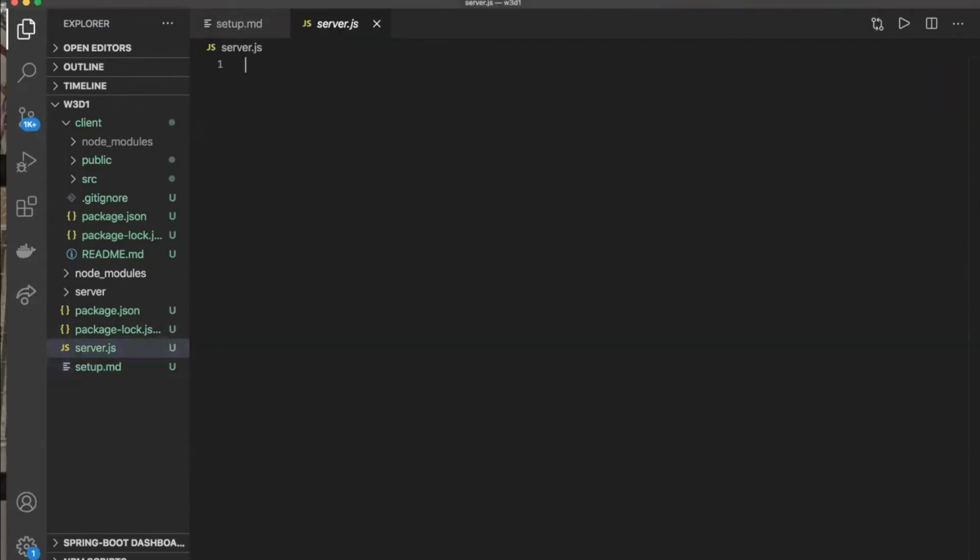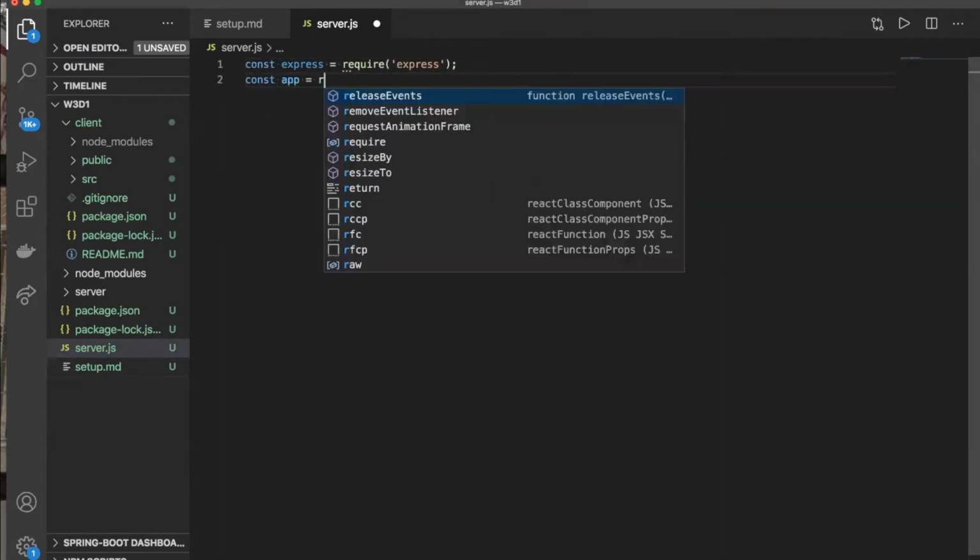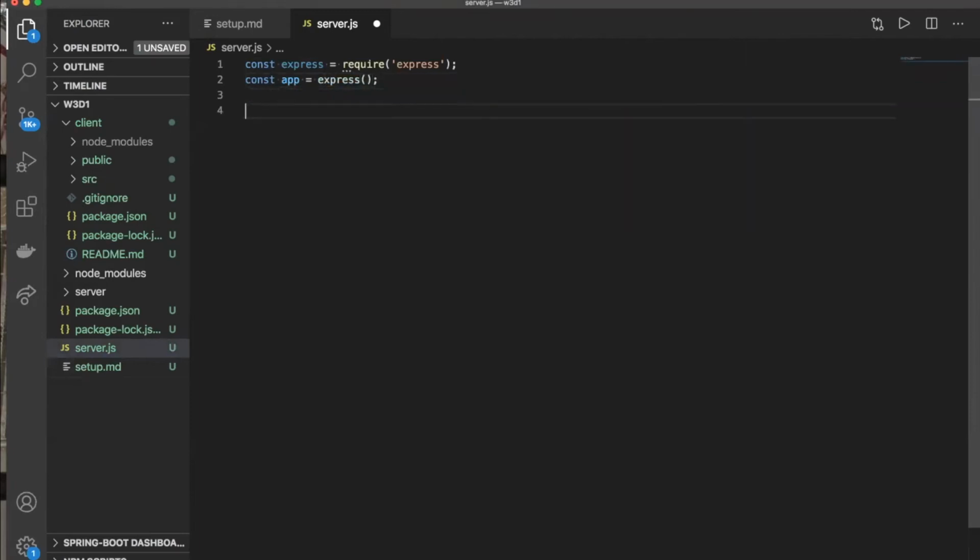All right, cool. So let's start by building out the server, because I think the server is our main entry point to the application. So I'm going to create some constant variables. Express is going to require express. And then we'll say the app variable is express but invoked. We'll create a port, and we'll say 9001. And I'm just going to hard code the port, and I'll show you why in a second.